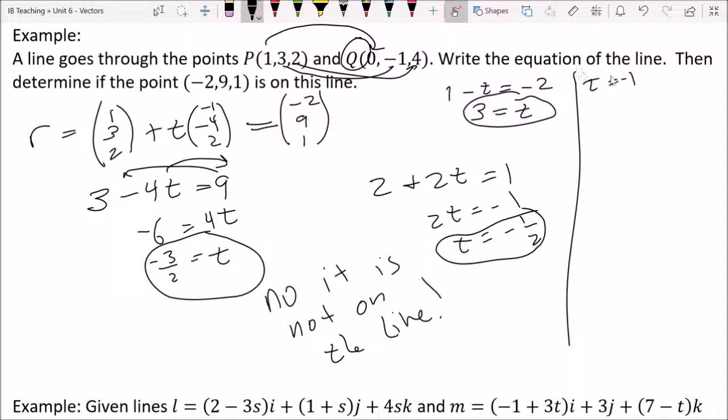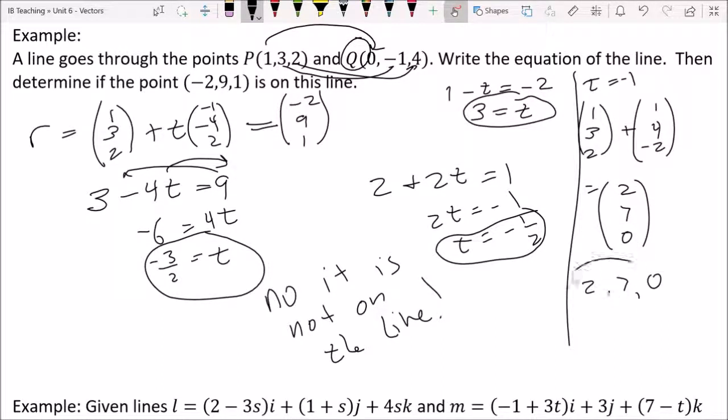Okay, here's why. Because any single value of t will pump out a point. That's what it's saying. It's saying you start here and you start here, you do this, and you get onto the line, but this has different values of t. So like, for example, if t was -1, the equation would say (1, 3, 2), and then if I distribute a -1, I get plus 1 for -2. And what we get when we do that, we get (2, 7, 0). So what that's an indication of is that the point (2, 7, 0) is a point on the line, because one value of t produced those values. So that is a point that's on the line.